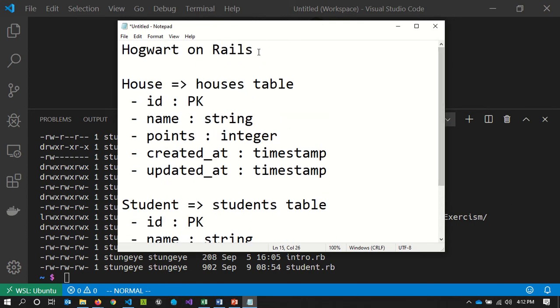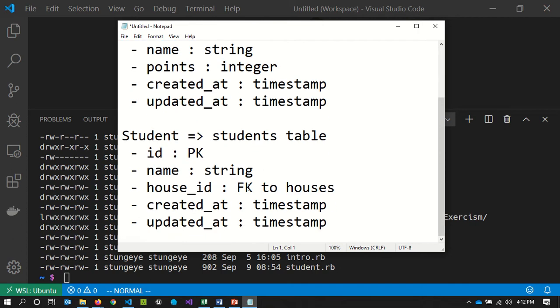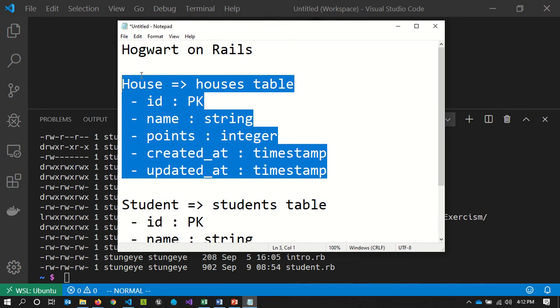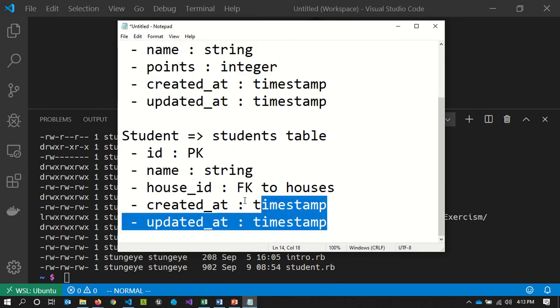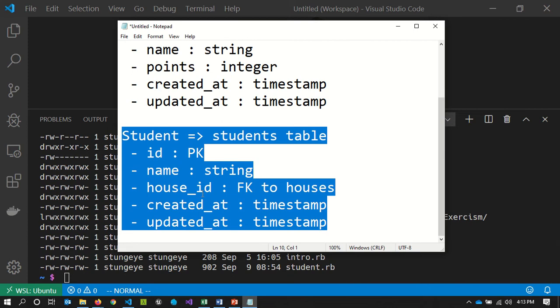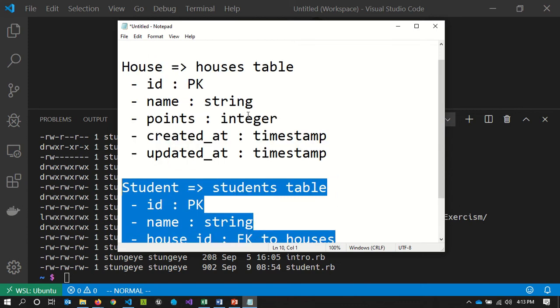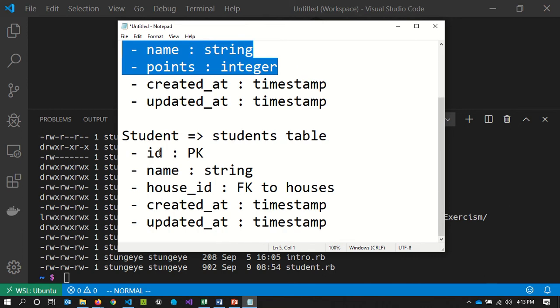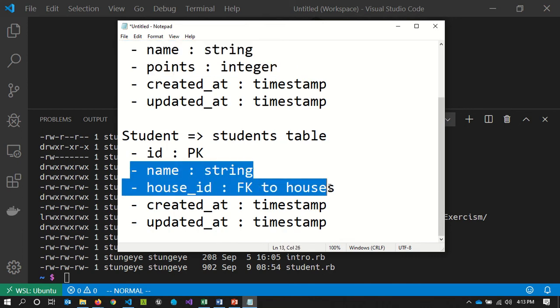I'm going to create a new Rails project for Hogwarts, and then we're going to first create the house model. The order is going to be somewhat important. If we tried to create the student model first, it would be hard to set up the foreign key to something that doesn't yet exist, right? Because students are going to belong to a house. And so I will set up the house first, assigning it name and points. Then I will set up the student, giving them name and a reference to the already existent house.